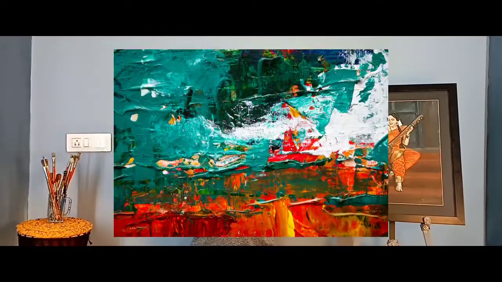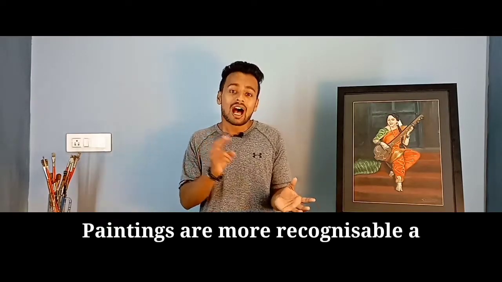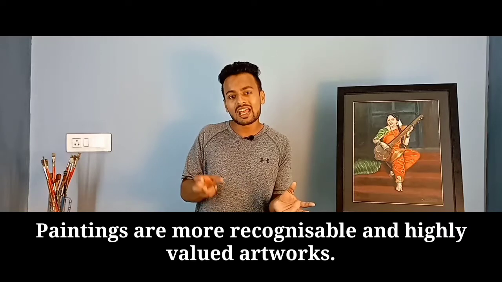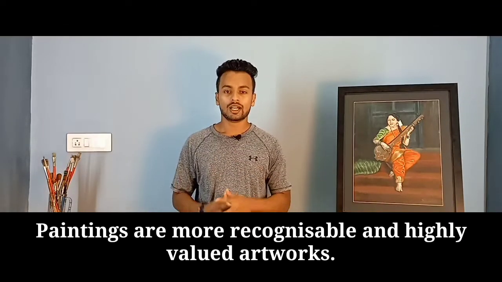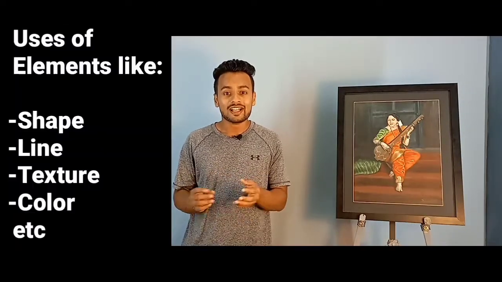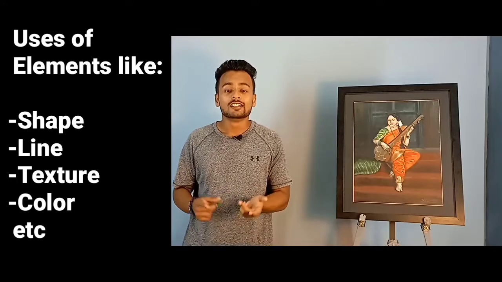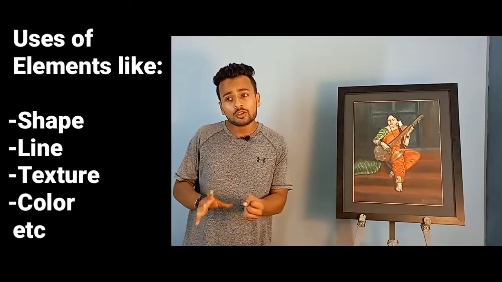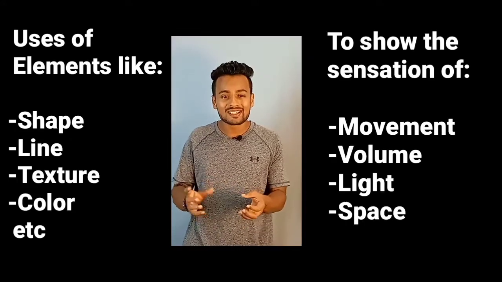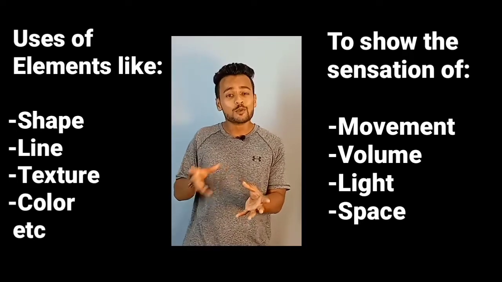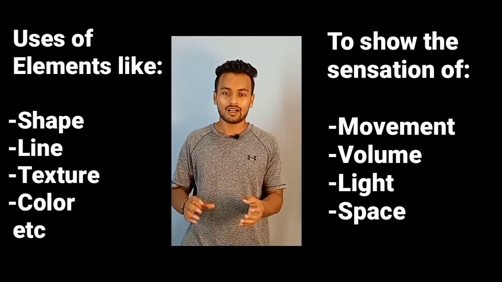When we talk about art, our mind jumps to the painting. Why? Because paintings are the most recognizable and highly valued artworks in existence. Artists use elements like shape, line, texture, color in a unique way to produce a painting that conveys the sensation of movement, volume, space and light. A painting can represent a natural scene or object. It can be narrative or it can be wholly abstract.